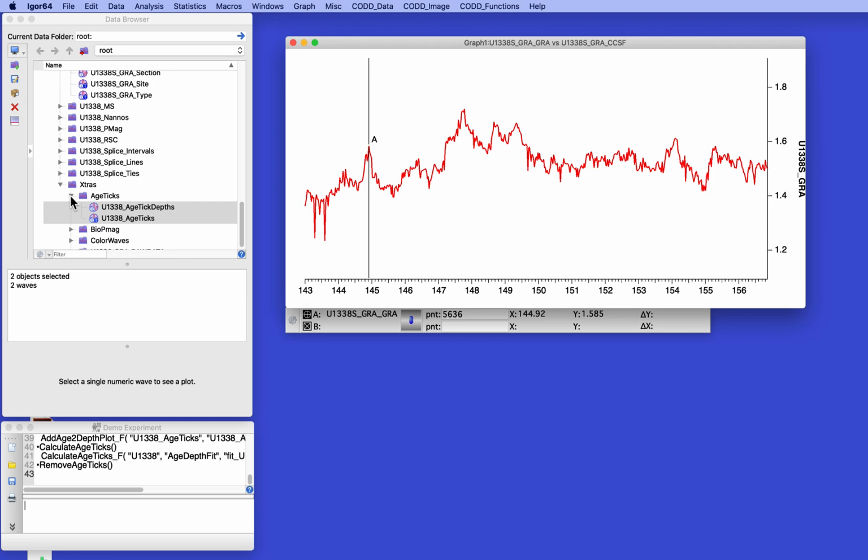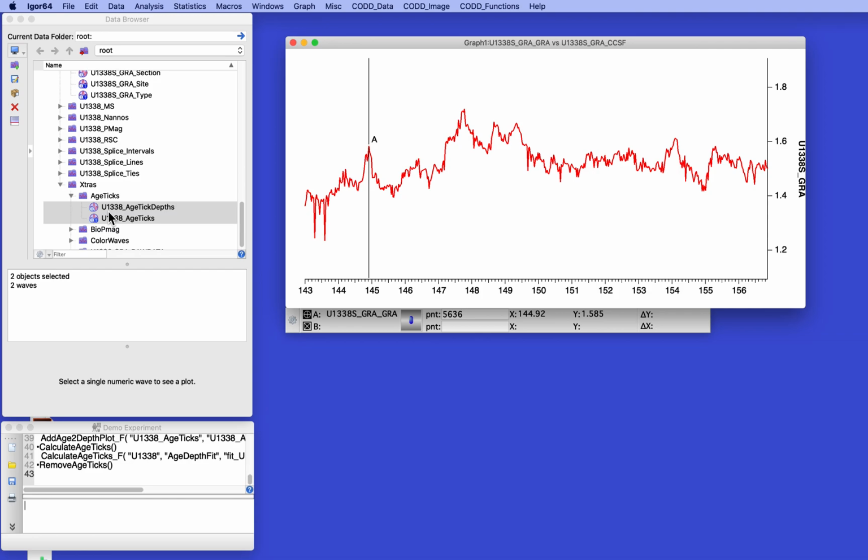If you have age ticks on, say, 3 different plots, and one of them is 0 to 400, one of them is 0 to 18 million, and the other is, say, 0 to 1 million, they'll have very different ticks, but there's only one set of ticks. So changing ticks on one graph is going to change ticks on all the others.